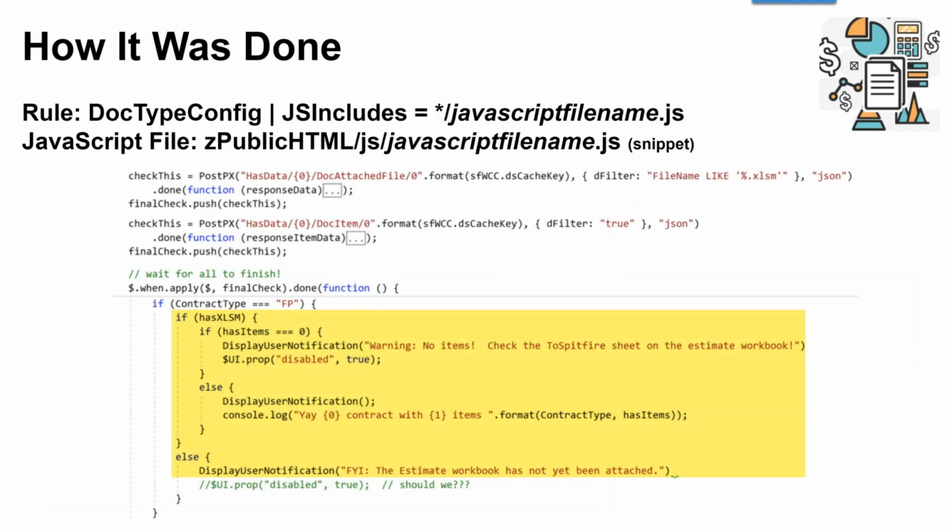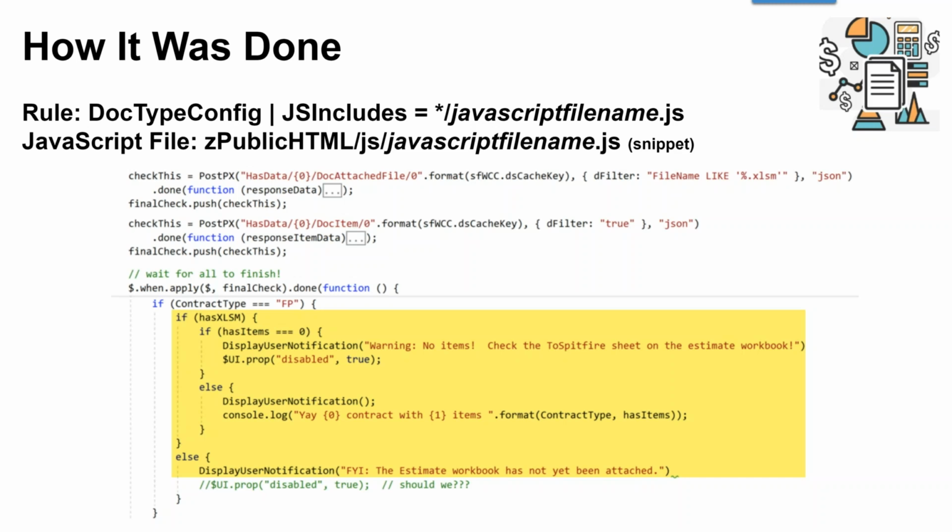This was also done with JavaScript. Again, these are things that are right there in the user interface all the time, reacting to the document status and state as it changes. So the top section is doing a couple of checks to see if there are attached files and if there are any items yet. And then the yellow block is picking which message to show on the screen, depending on the state of affairs that has been detected. So little tiny bits of JavaScript can really help people remember their P's and Q's effectively.